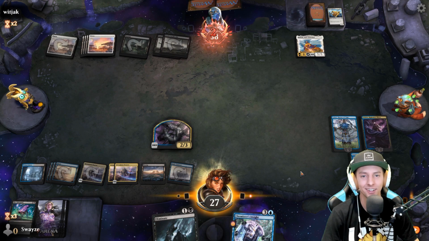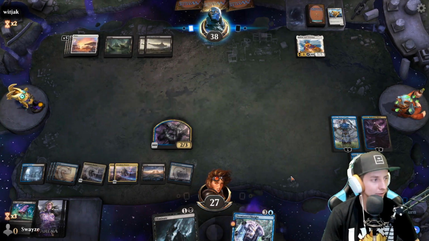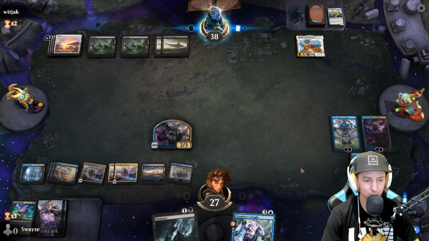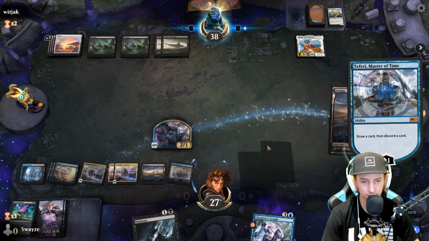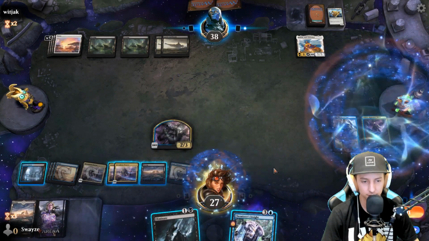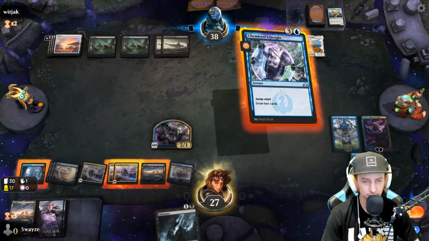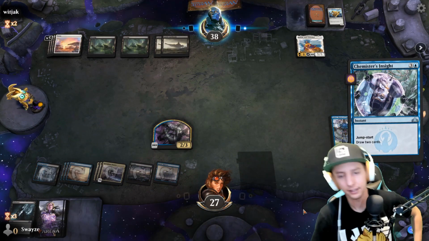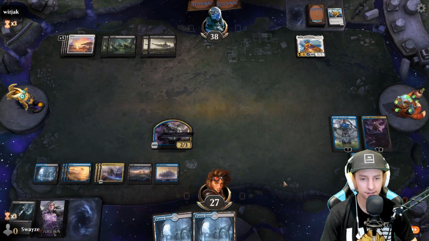Why do they keep... Oh, okay, they're doing it on their end step now. Smart, smart, smart. I thought they did that on their turn again. That would have been bad. There we go. Yeah, I'm gonna do it. Why not? Let's get more cards in the hand. And their lands. Bad value.